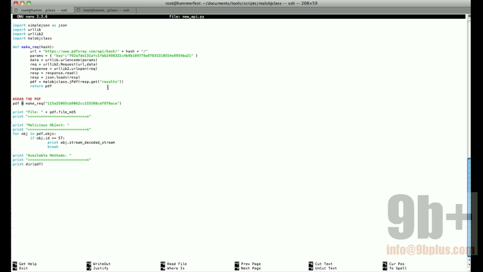So below that, we actually kind of implement the API and make use of the object. We have here a variable named PDF, and we call the makeRequest function with our MD5 hash of the sample that we want. We actually print out the MD5, and then below that we print out the malicious object. In this case, this file's object 57 is malicious, so as you can see here, I basically just go through all the objects. I check to see if the ID is equal to 57 for each object, and if it is, I print the decoded stream, assuming it's available, and then break out. So below this is just a quick dumping of the available methods and properties that you get within this object. And there's more documentation found online.